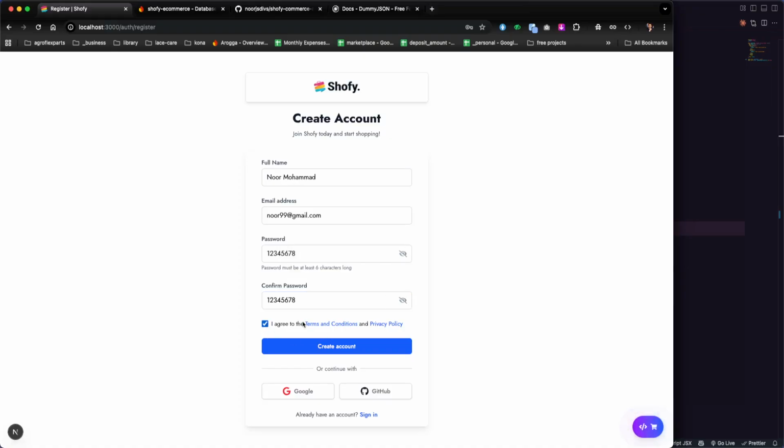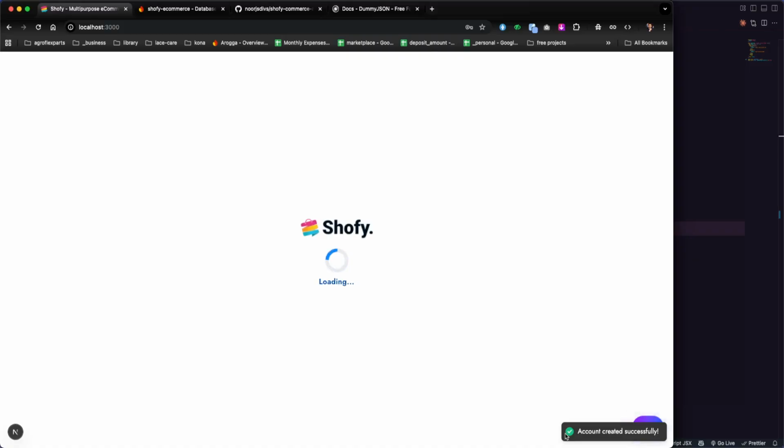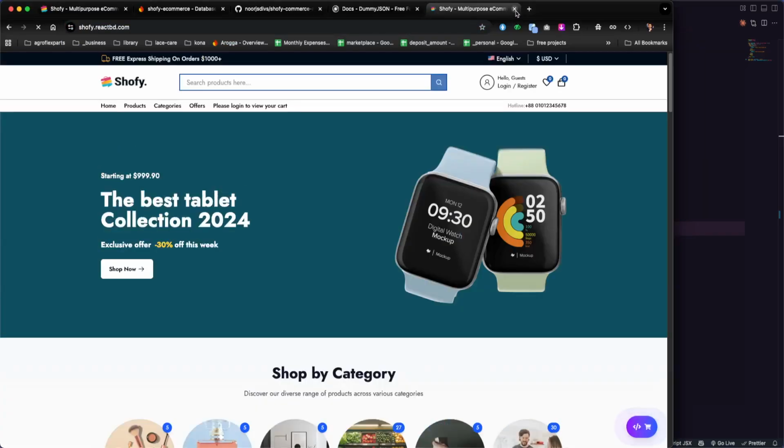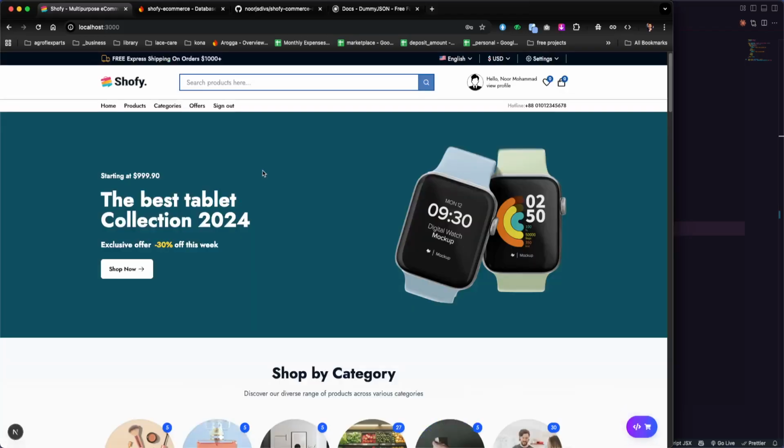Also, I need to agree to the terms and conditions. Now, create an account. Once created, as you can see, the loading is going on, and those fields are going to be disabled also, so you cannot do any other action. It's going to take a feasible amount of time to create that, as I'm running this in my local, not on the production server. But if I go directly to my production server, that's going to give us a much smoother effect. So right now I'm going to try with my local, but I'm going to provide you the link to go on that.